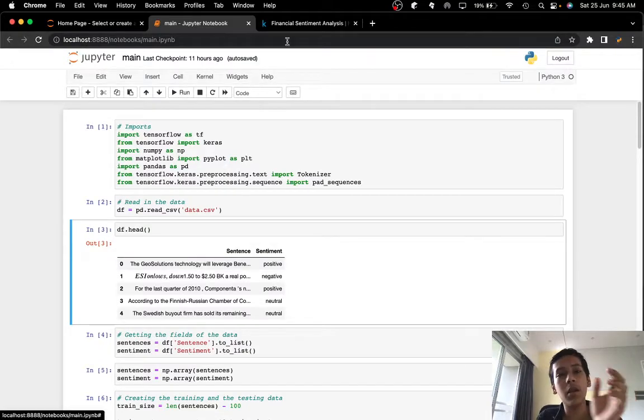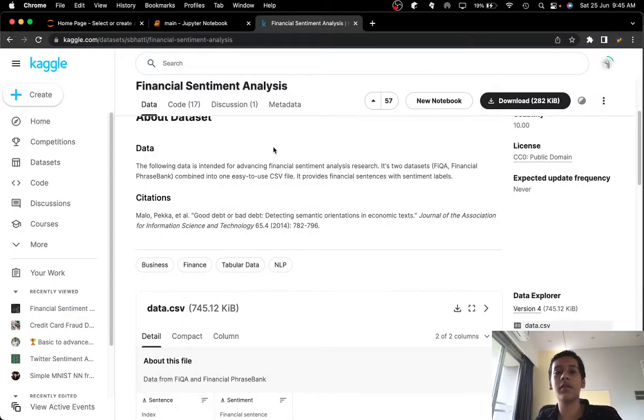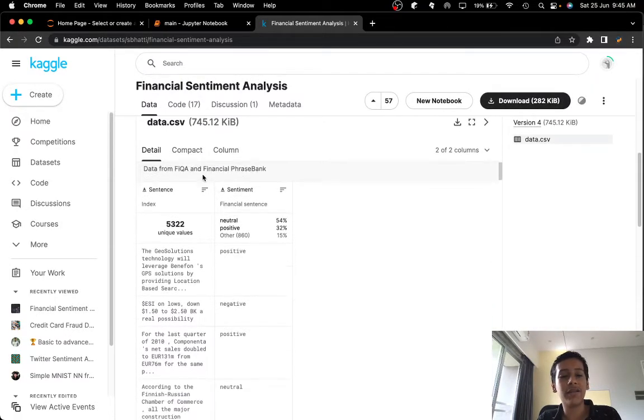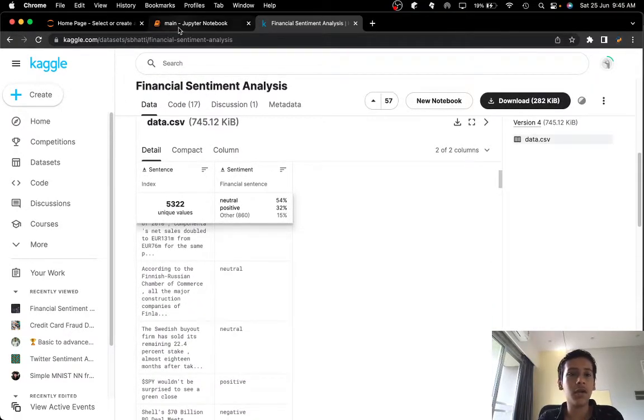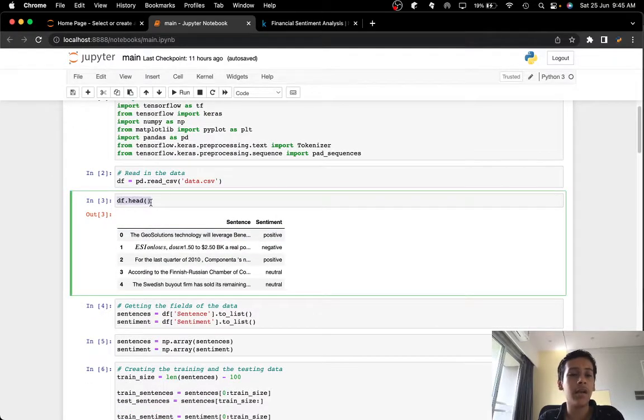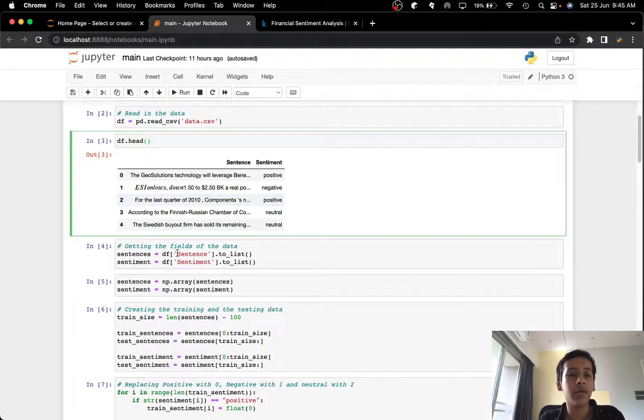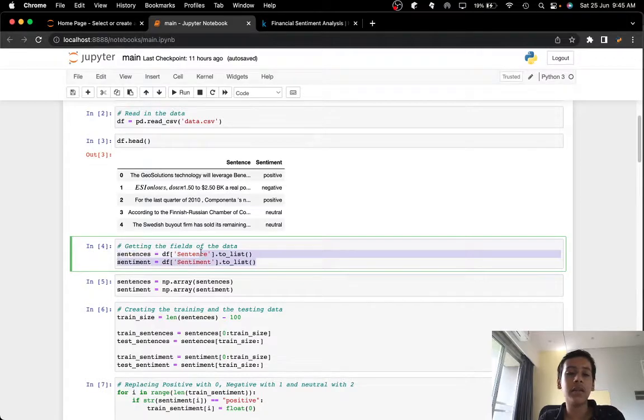You probably want to look at the data first, in something like Excel, just so you can get an idea of exactly what the data is, because you can't do a whole lot of the things in pandas that you can do with Excel. The next thing I'm doing is just getting the fields that I require.